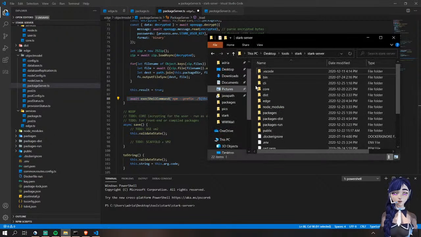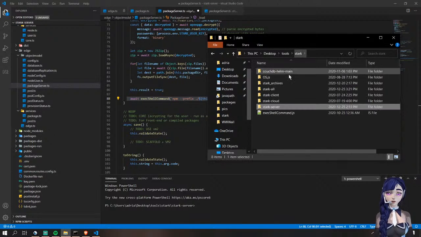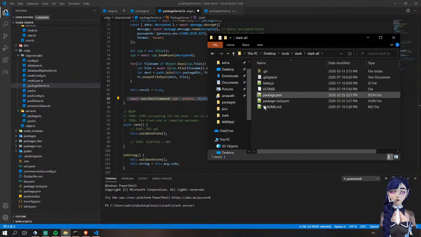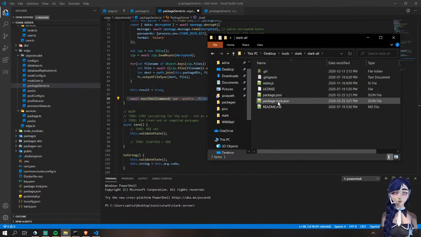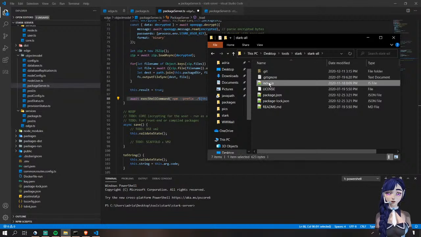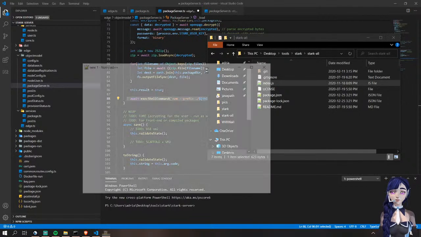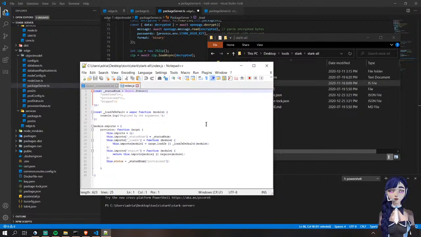Right now the package is from here, so I could technically just look into this index file and try changing this and see what's going on.